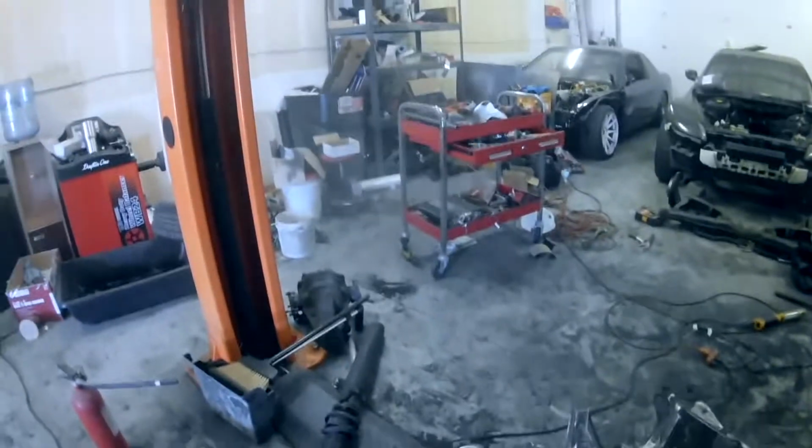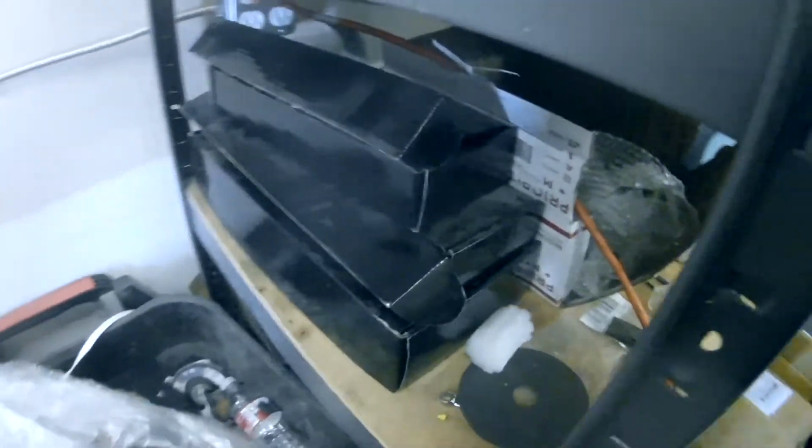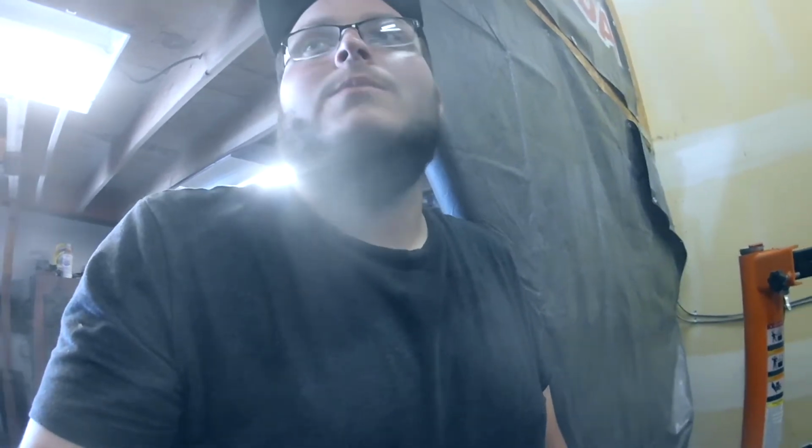I got full GK Tech arms too. I don't know if I've shown you guys or not, but the rear, the only thing I don't have are lower control arms, but I got all the other arms and everything, so can't wait to put them on, man. They've been sitting there for about five, six months. I've already ordered everything, and I was waiting from another company for the other subframe kit, so that held me back, and then I decided I was just gonna go with the Response type. They ended up shipping it to me in like a week or something. So, I had to get this stuff done, man. I got drift events to make.